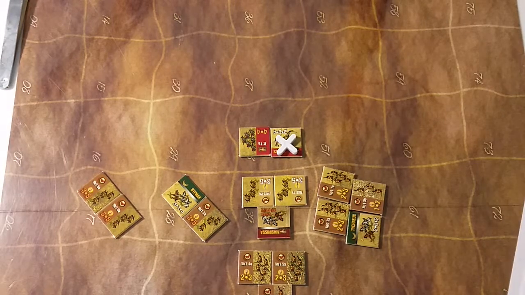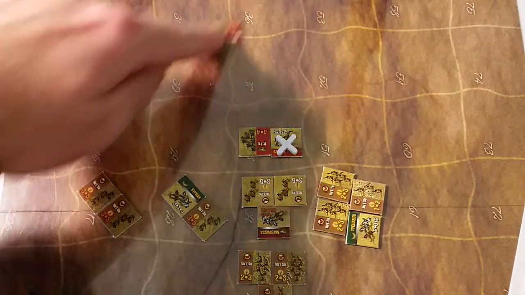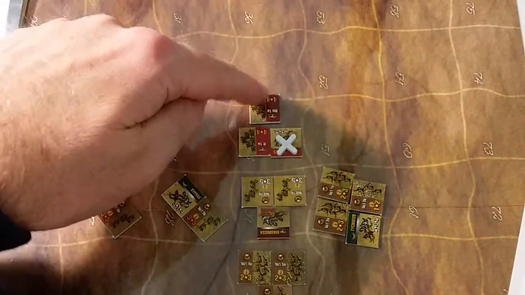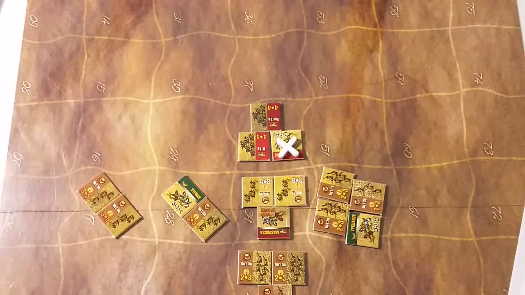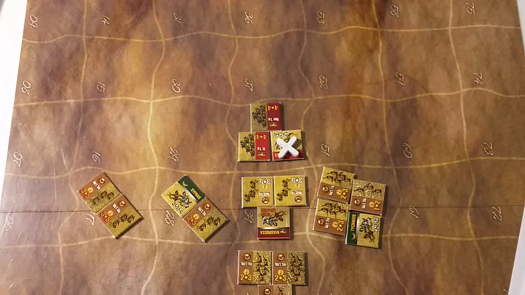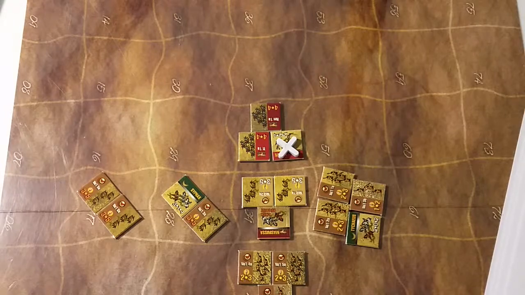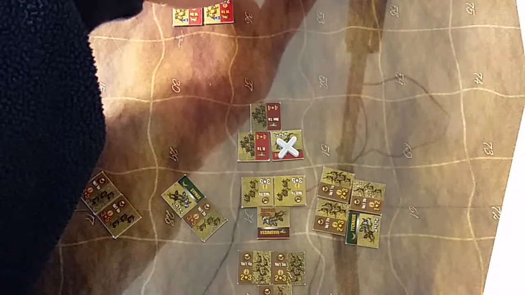So that was the charge. Now we have the movement segment. So now we go 1, 2... Well, I guess he can join them. 1, 2... Oh, that's interesting. I guess so. Okay, Velites are gonna move, what is it, 2. 2, 1, 2, 1, 2.